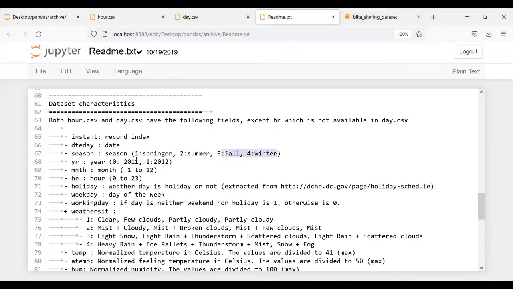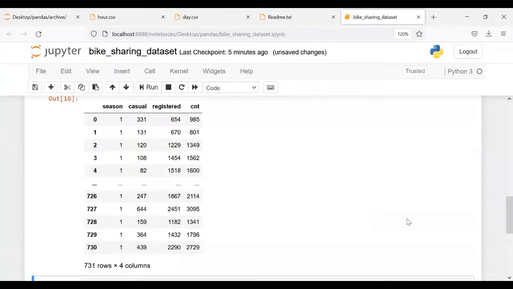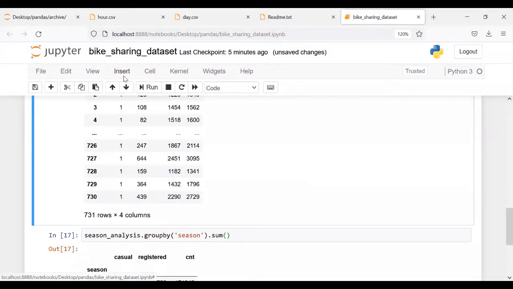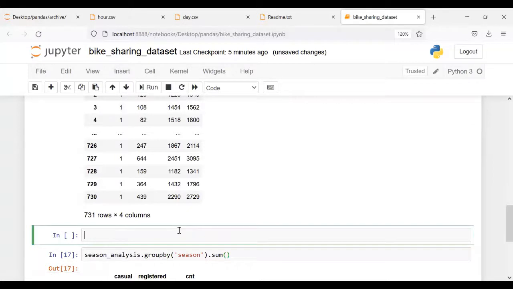Or better still, we can simply use replace first, to replace our values before we make this analysis. We have the replace keyword in Pandas. First, I want to create a list of what I want to replace.